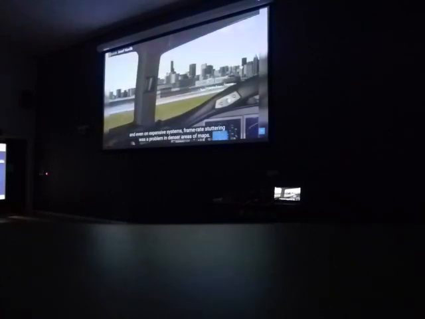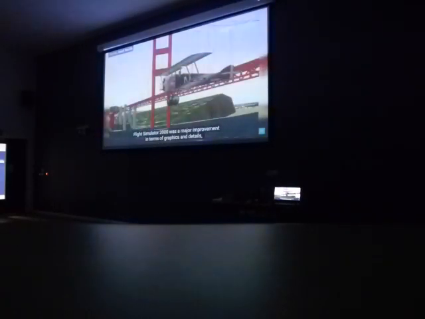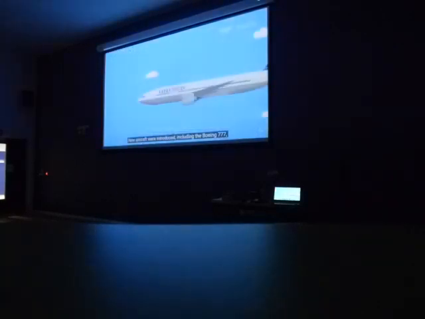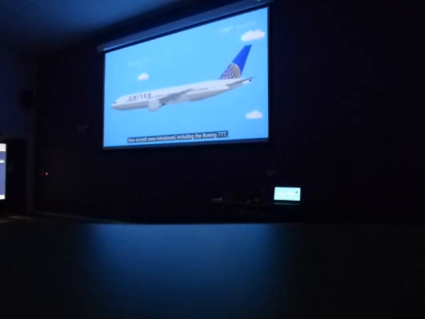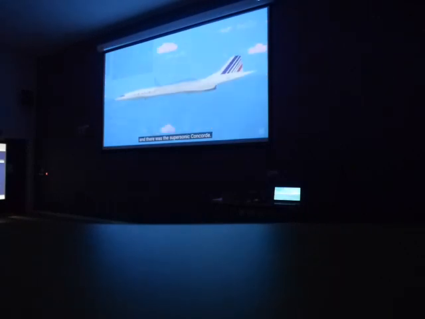Many were disappointed that the game demanded a high-end computer to play it, and even on expensive systems, frame rate stuttering was a problem in denser areas of maps. Flight Simulator 2000 was a major improvement in terms of graphics and details, incorporating rain and snow for the first time, while also allowing users to download real-world weather conditions. New aircraft were introduced, including the Boeing 777, which had recently entered service at the time. And there was the supersonic Concorde.